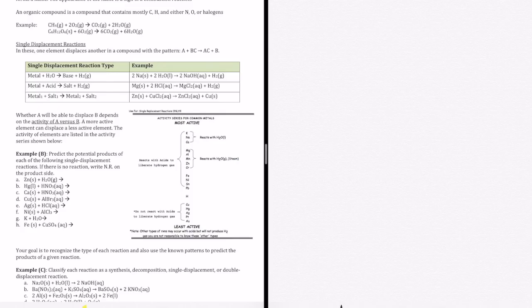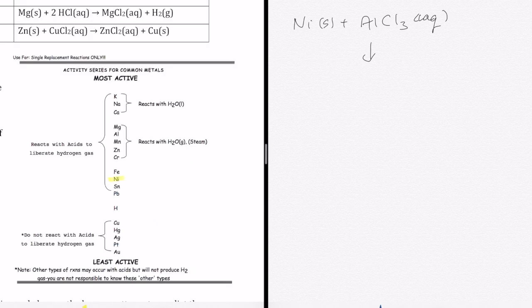Let's work through a couple of examples of single displacement reactions to see if we can use this activity series correctly. I'm going to take this example right here, which is nickel and aluminum chloride. So to determine whether there's a product or not, we're going to look at the activity series. Nickel is located right here, and aluminum is located higher than nickel. That means nickel is less active, so therefore nickel cannot displace aluminum. So there is no reaction there.